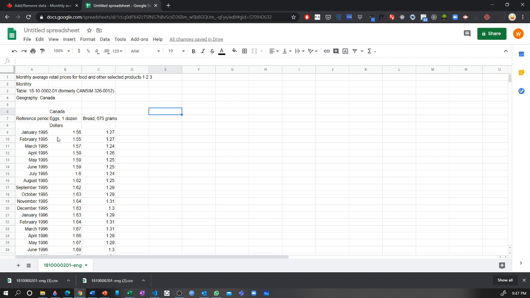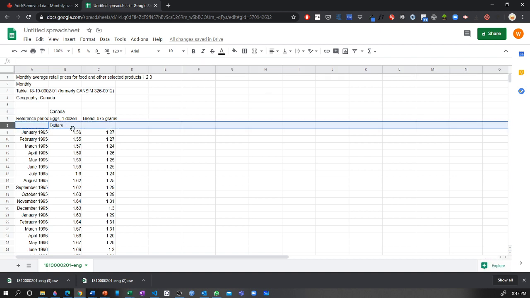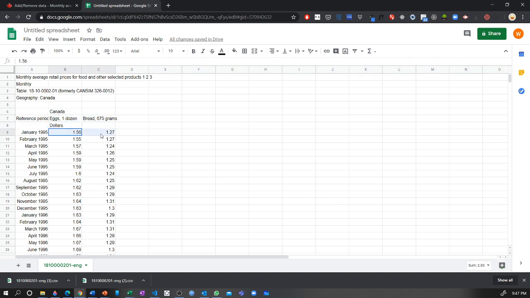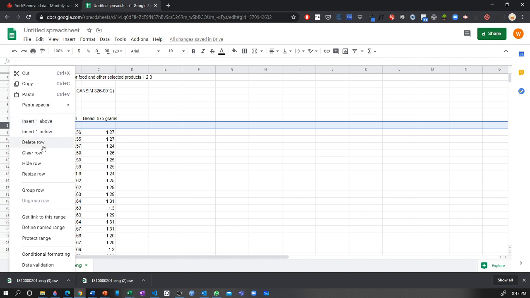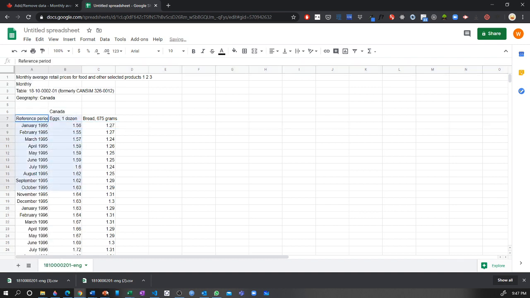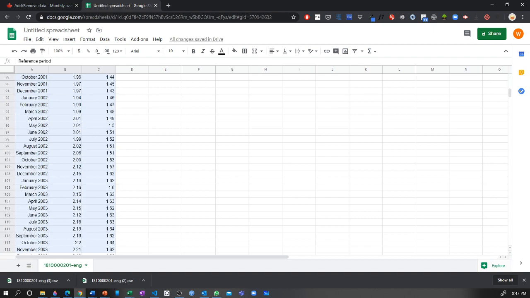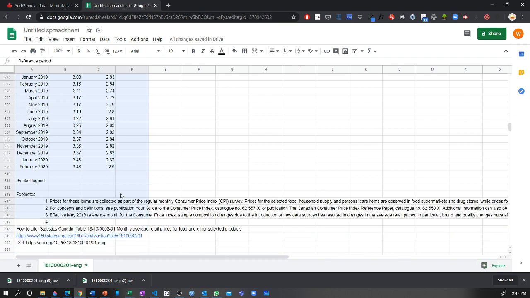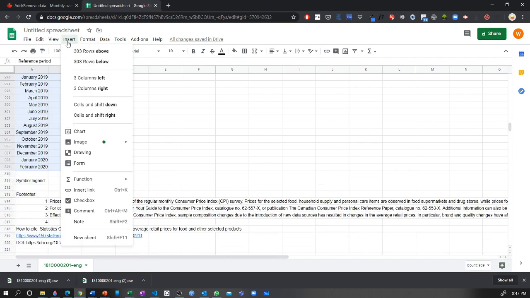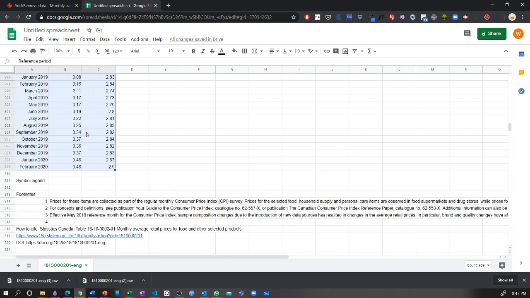Now what I have to do first is Google Sheets has a formatting issue where I shouldn't have anything between the headings and the numerical values. So I'm going to delete this row right here. Right click, delete row. Now, if I select all this data, I can go to Insert, Chart.